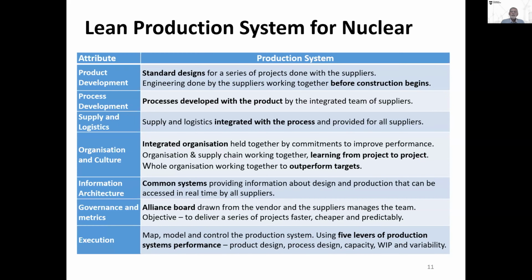Really importantly, the organizational culture is key, and I think we're talking about lean systems in Toyota. This is quite clear in the Toyota production system. You've got to get people working together across many projects, and have incentives to cooperate to provide superior performance for which they'll get paid, rather than squabble over project by project, contract by contract, which is the norm. And the whole organization has to learn to remove the costs at the interface, remove the waste time at the interfaces, and work in a concerted way.